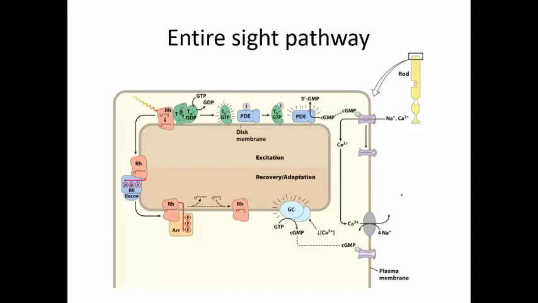All right, so the way that works, let's start over here. One thing is that this trans rhodopsin is going to get swapped out for cis rhodopsin. And this is done by the joint actions of proteins called recoverin and arrestin. And the other thing we need to do is we need to remake some cGMP so that we bring that cGMP concentration back up, right? So there is a guanylyl cyclase in here. This is not a receptor guanylyl cyclase. It's just a guanylyl cyclase that is going to remake cGMP.